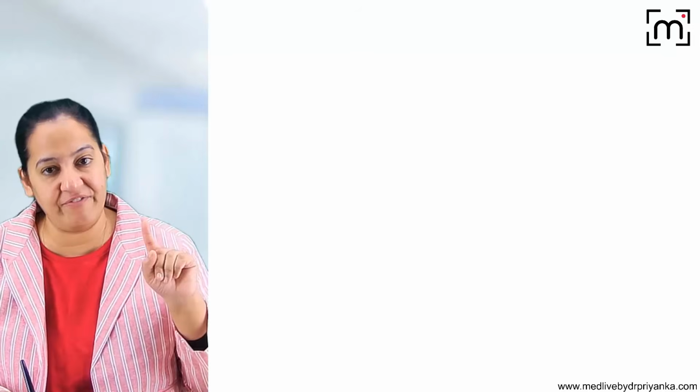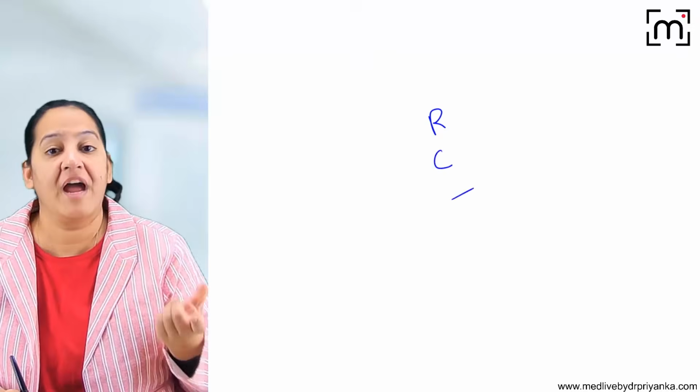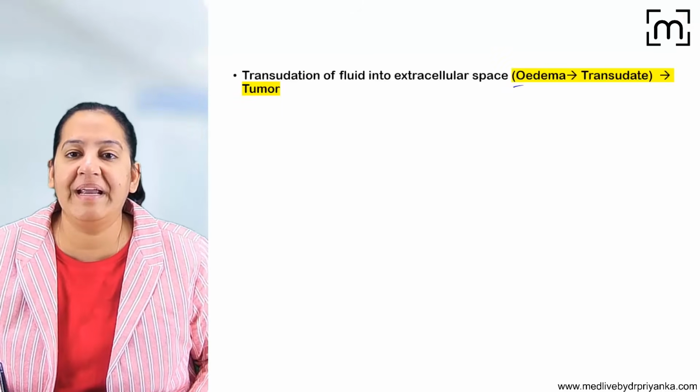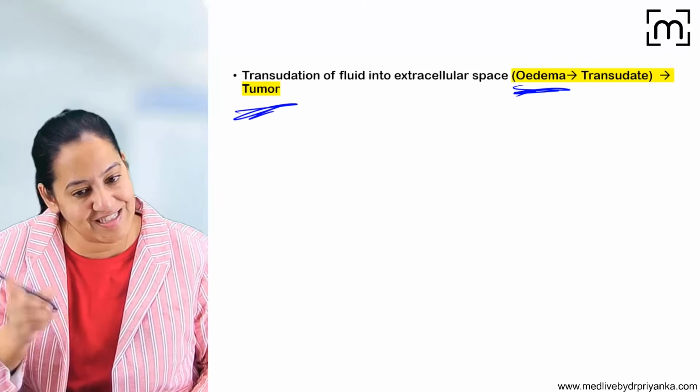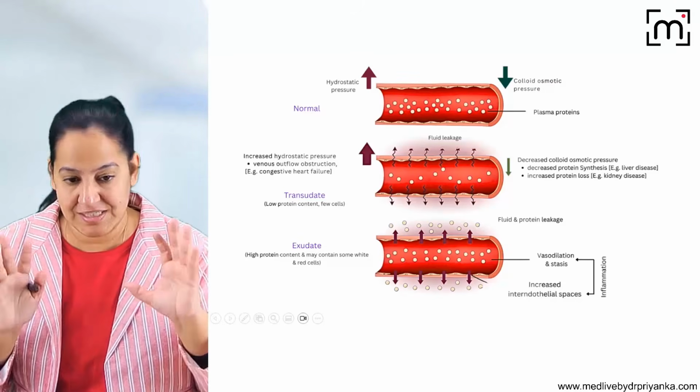Till now out of the 5, we have explained rubor, we have explained calor, and now I'm explaining tumor. So there will be edema. Edema, that is tumor. That is explained because of this. I hope you got it. So the same thing is shown to you.